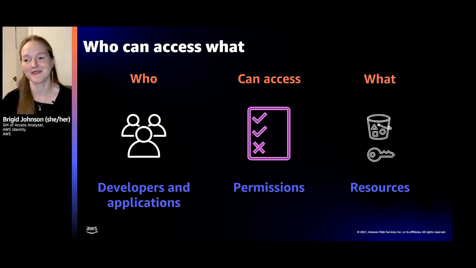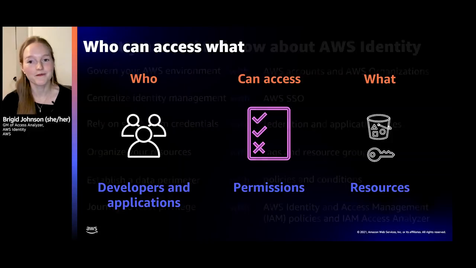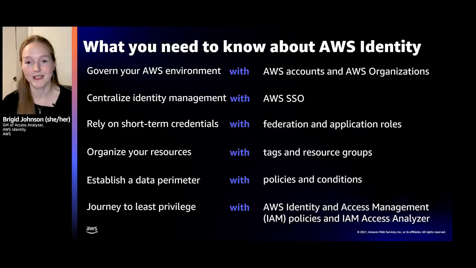But when it all comes down to it, my favorite part is the middle, the thing that connects them together, and those are permissions. And that's where the access comes in. And that's what we're gonna talk about today. But before we do, this is what you need to know about identity. Here's my top list of things that I want you to take away beyond the permission space.